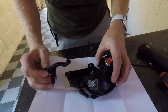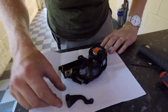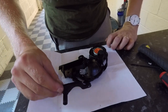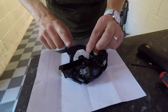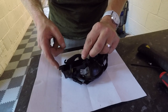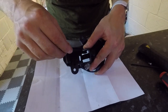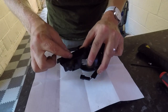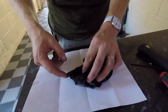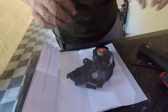Okay, so the next step is to take your brackets. You can see that bracket there. They are sided, so they are two different ones, so best to make sure that this hook part on the end lines up with this bit where the cable comes in on the car. And all you do, see there, is just slide that through and put it in place of where that pin should slot through it. And then obviously once we've got the cable, when it's back on the car, that should hook on and line up with that.